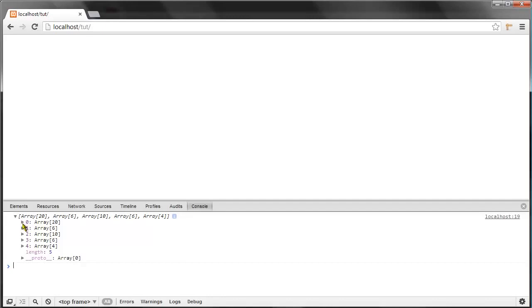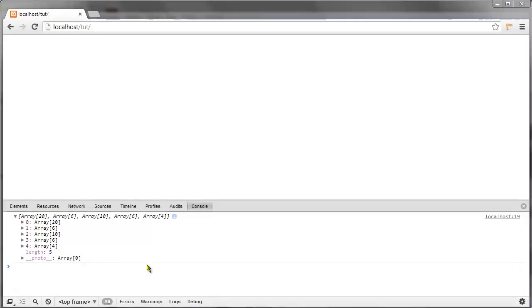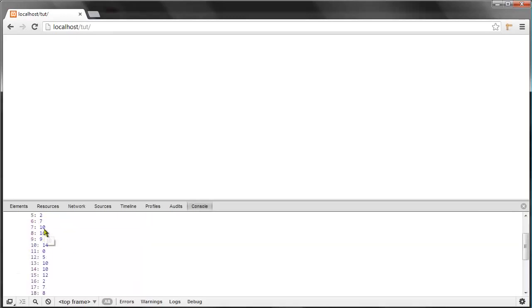And as you can see, the first array consists of 20 values, the second one 6 values, and so on.